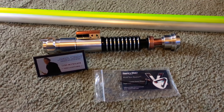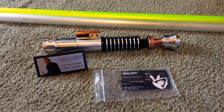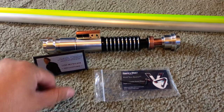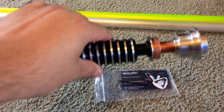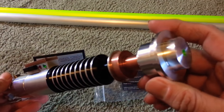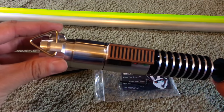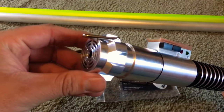This is my first lightsaber review video, and right here I have the Vader's Vault Hero, and this has the Crystal Shard 4.0, I believe. That's the latest soundboard they're starting to put in their sabers from now on. And let's take a look. All right, I'm very impressed with all the detail in this saber. This thing looks amazing. Hands down, the best saber I ever owned.